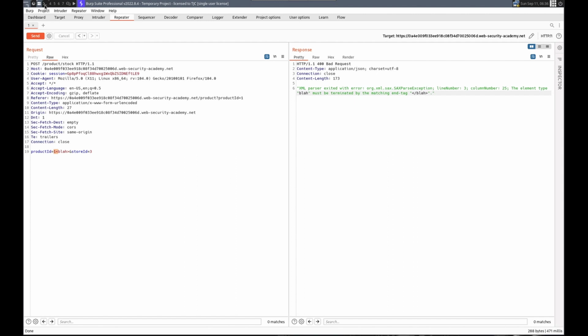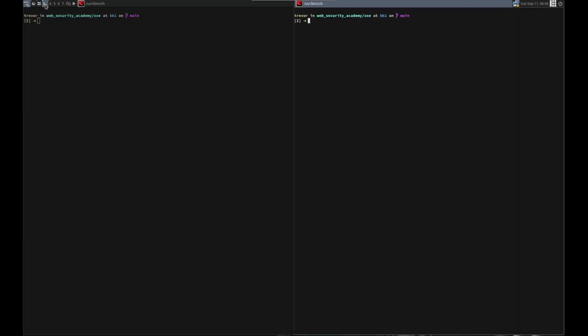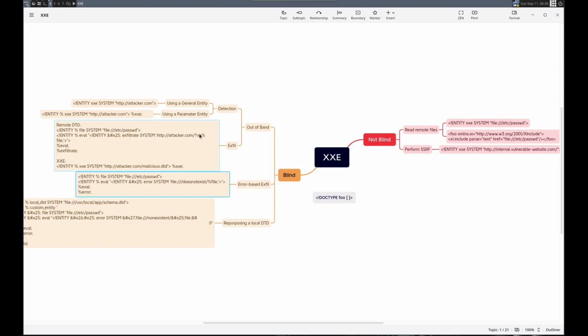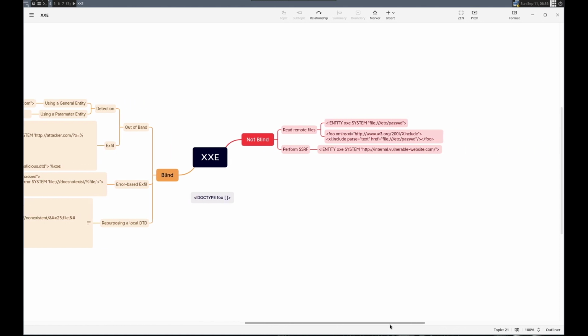So let's look at our cheat sheet. And this one is not blind, right? We want to read remote files. That's our goal here. But we're not going to be able to add anything to the document type definition. So this is out. So no entities.